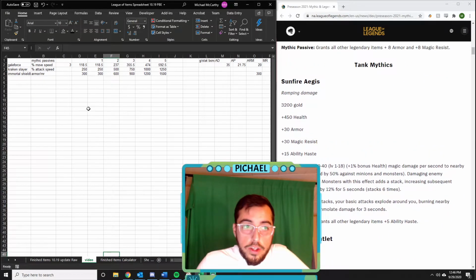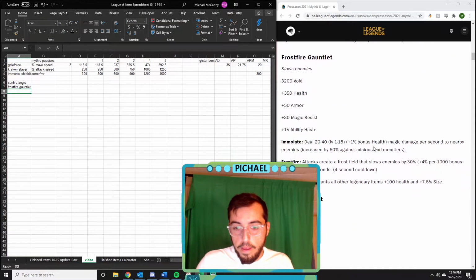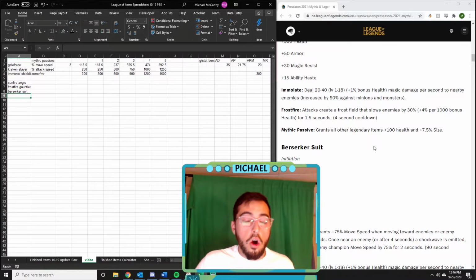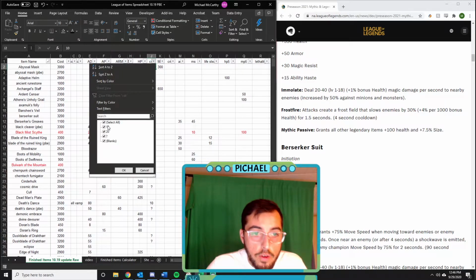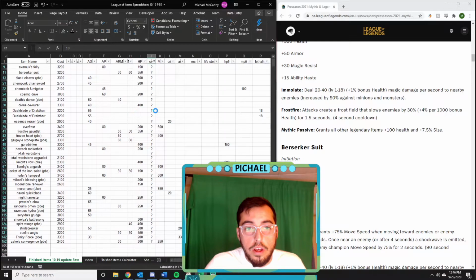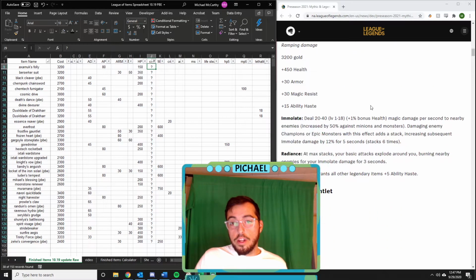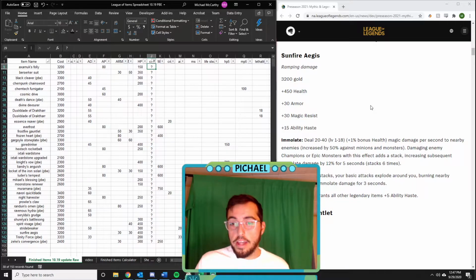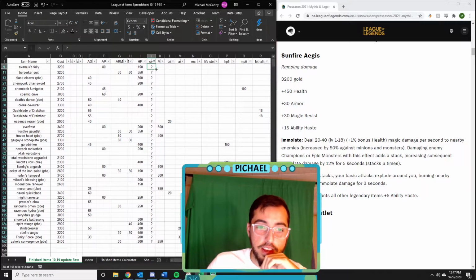So let's go to the next clump. We have Sunfire Aegis, Frostfire Gauntlet, and Berserker suit. Oh, and actually, yeah, so I'm going to need to change something else in here as well. So let's do this. Basically, when they released these items, they changed CDR and ability haste, I think. So it's going to be really difficult to know. It's going to be impossible to know if cooldown reduction and ability haste are going to be equal the same way in my calculator. So I kind of have them all as question marks right now, which sucks. It sucks because it just breaks the calculator.